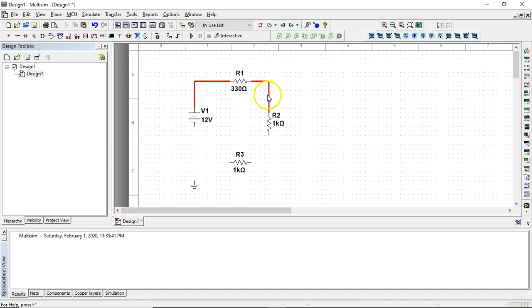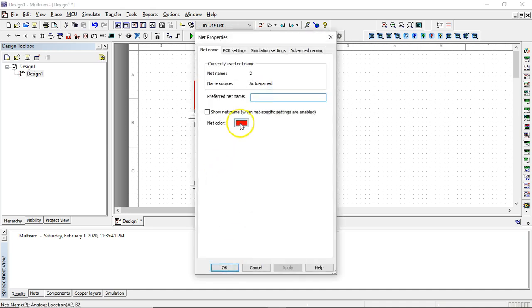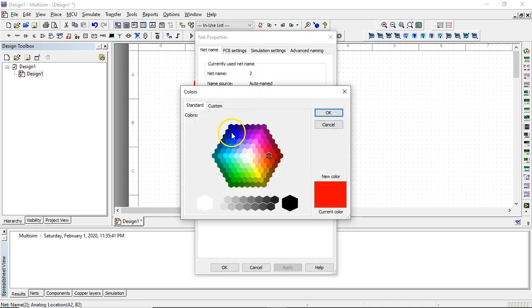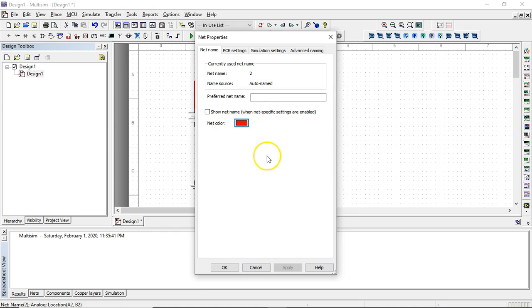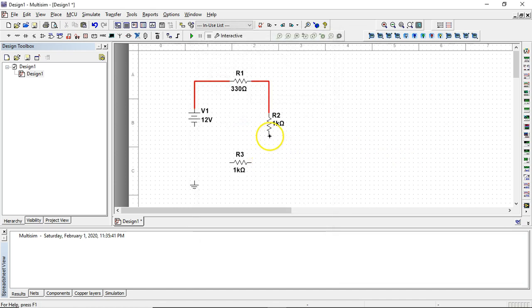I have it defaulted to red, but if I double click it, I can change the color of it. This will be important later on when we have very involved circuits, like all of our counters. We're going to want different wire colors to show positive, negative, circuit 1, 2, 3, and so on. But for now, I'm going to leave it red.